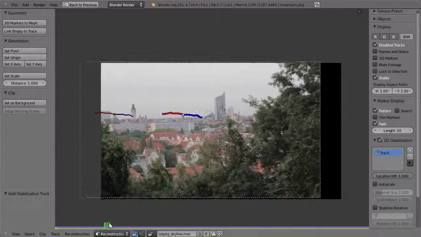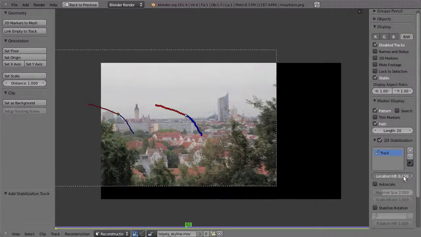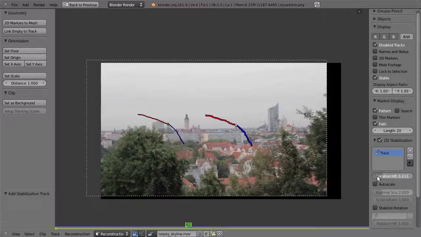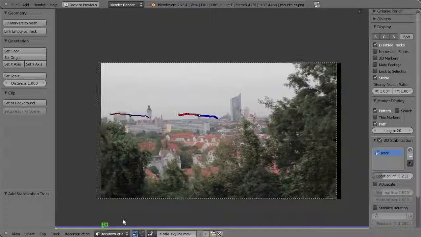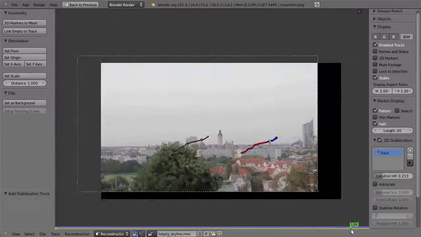So this is now perfectly stable here right in the center of the footage, but that's maybe not what you want. So in that case, you can lower the influence so that there's just a little bit of stabilization, maybe like 20% or 10% or so. So the footage will try to stick to this position, but not as much as before.